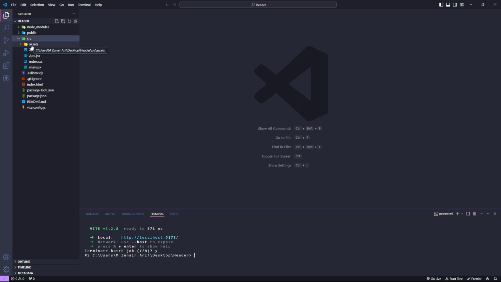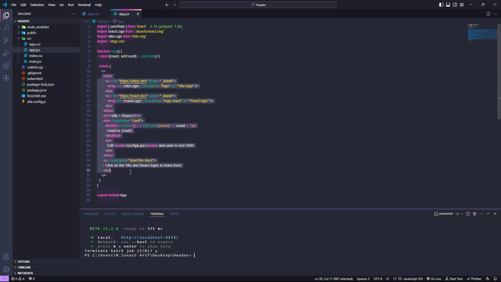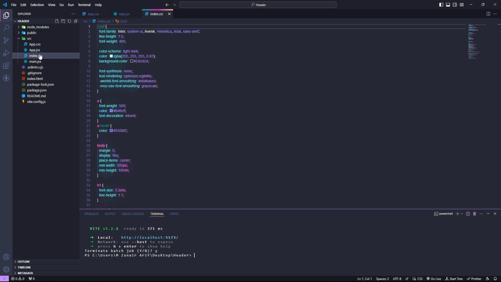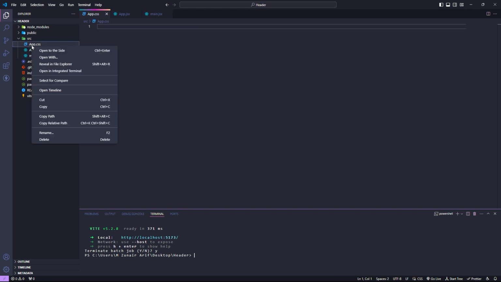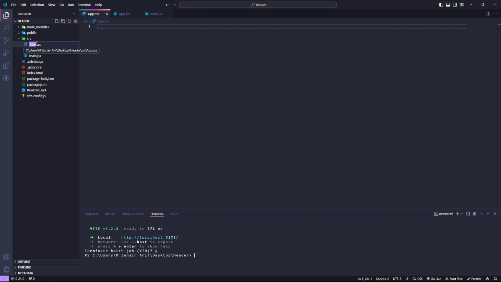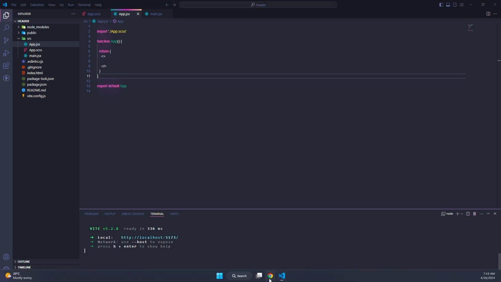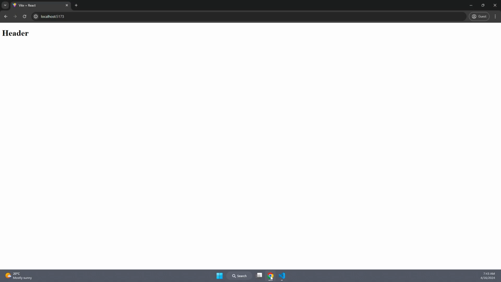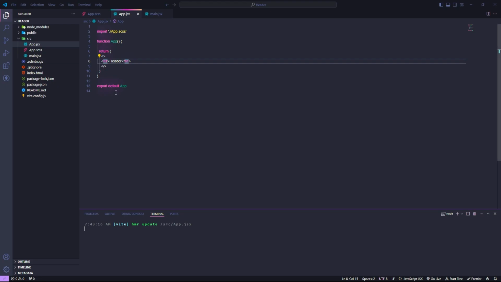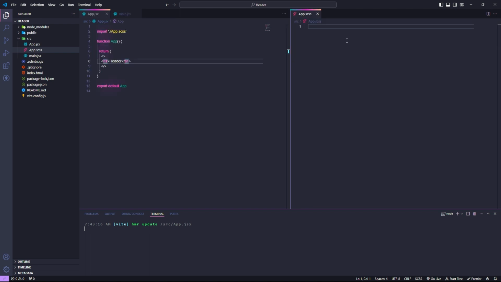First, we have to clean the folder structure. And we are done with this. Change this extension from CSS to SCSS, and in the app.jsx just write here the import. Now again run the terminal, go to the browser. Here we have nothing. If I write here header, look, we have a header here. Now what you have to do in the app.scss, open it side by side, right here.